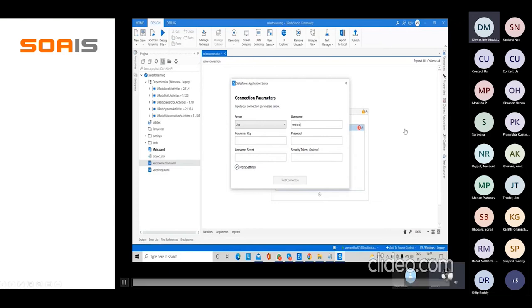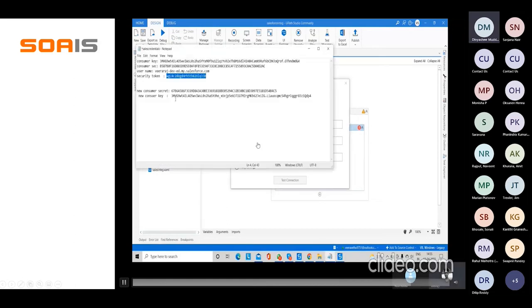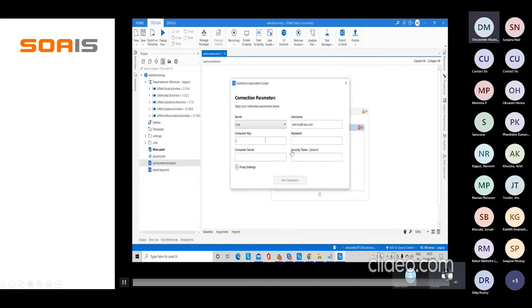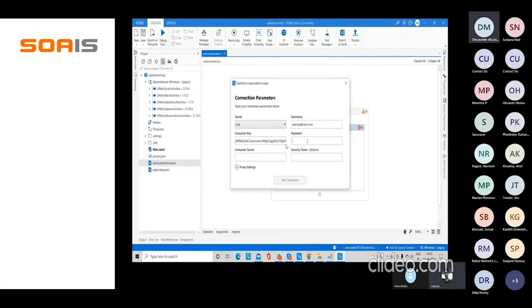And we are going to enter the same username, password, consumer key and secret key which we have generated from the app manager, and the security token which we have shown just a few seconds before, to reset if we need a new one. Once we are done entering all these values on this page, we can click on test connection to make sure the connection is working or not.